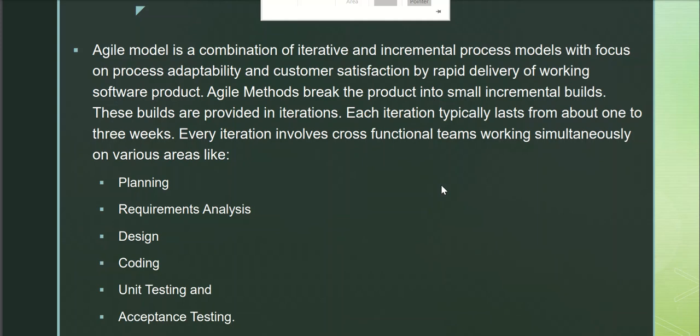Here, the entire SDLC, the application development, was not divided into phases. It was divided according to features. So if there is a complete application package, then it used to be divided into different features.